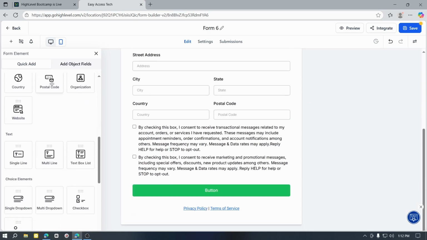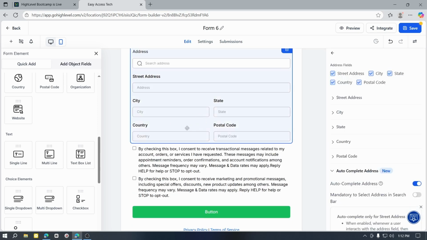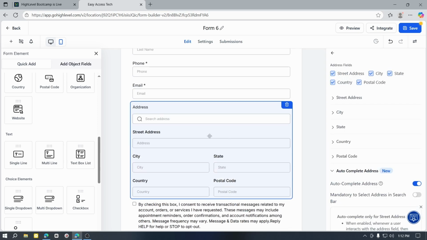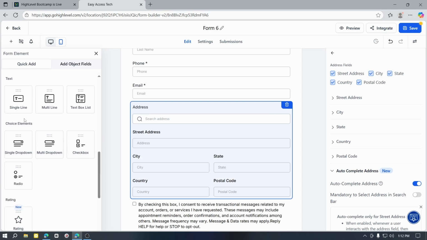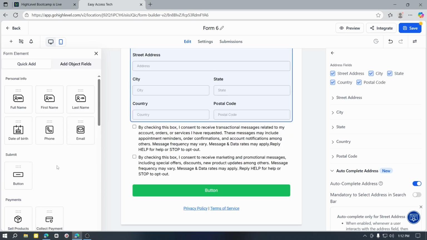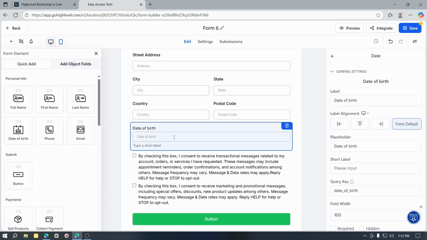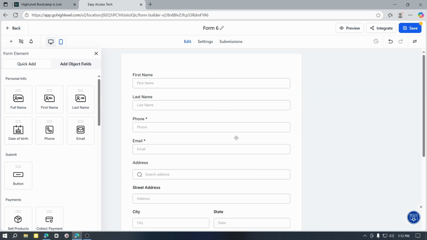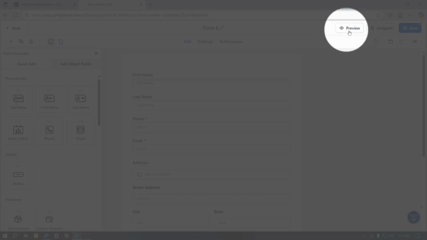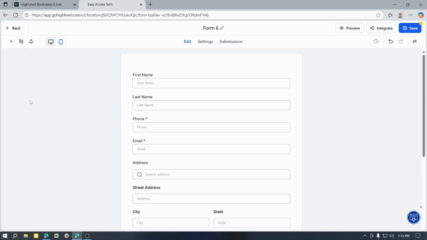Let's say I want to add the postcode. Oh, I'm sorry, the postcode was included with the address. So let's say I want to add date of birth. Let's say I want to know the date of birth of the audience or the visitor. So you can see there is a section for date of birth. So after doing all of this customization, what you can do is just save this. From here you can save this. If you want to view this, you can click on preview to see, but I have already created some forms, so I'm not going to save this.